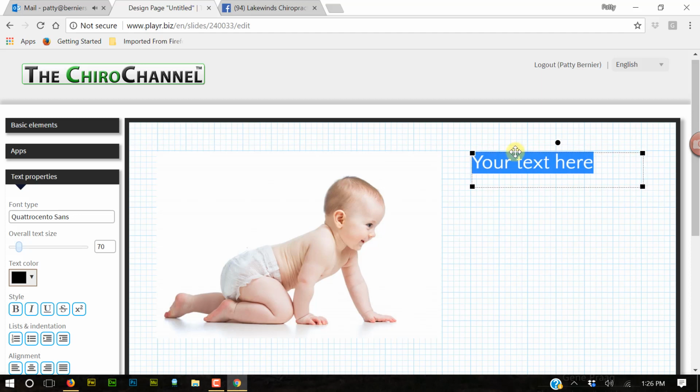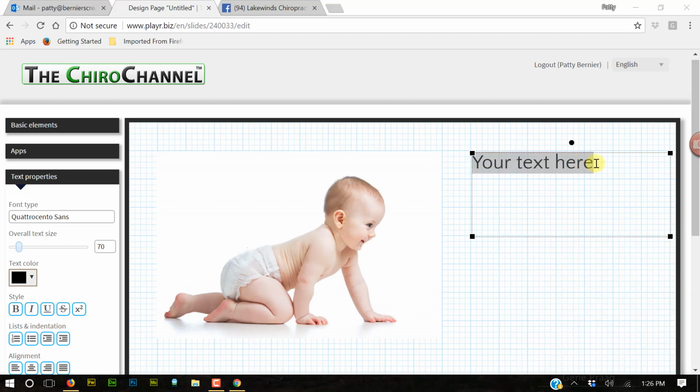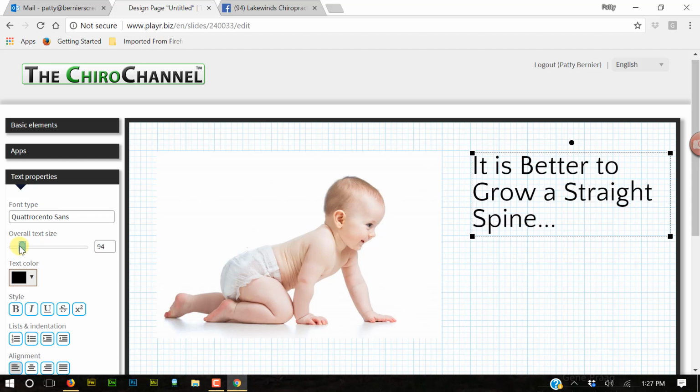And I'm going to bring that text over here and stretch it out to where I think it would go, but we don't know until I get it all written out. So my first comment up here is going to be, it is better to grow a straight spine, and then I'm going to increase the text size over here on the left.